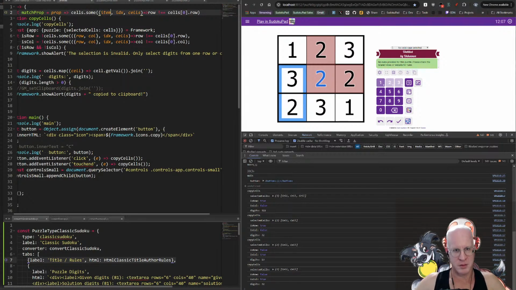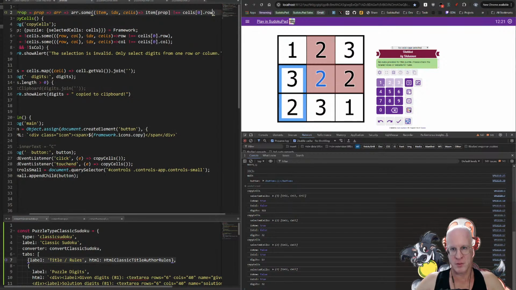Right, that's item. And it's just error dot some item prop equals items error 0 prop.